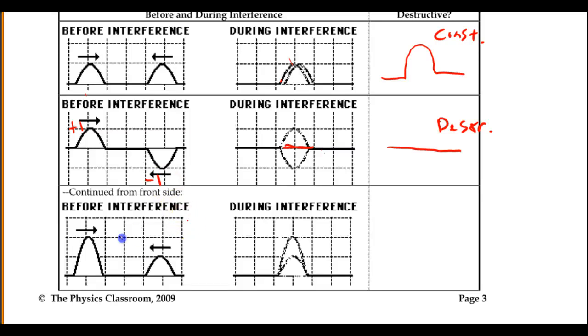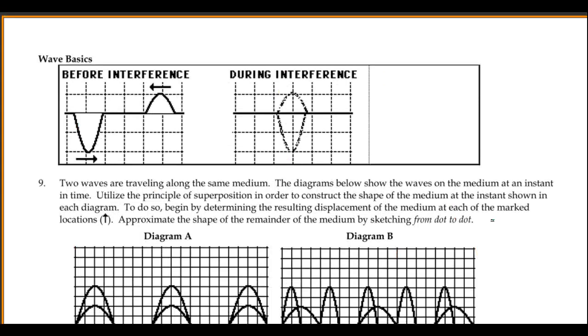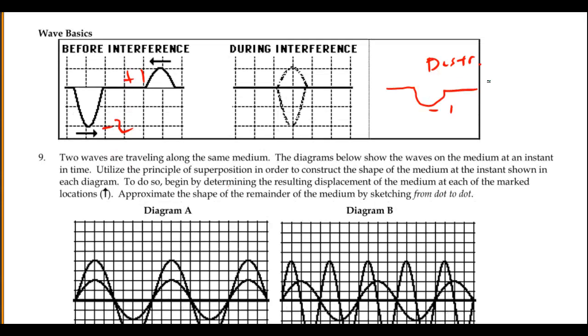Here we have a 2 and a 1. Now 2 and 1 adds up to make a total of 3. So this would be one wave that was at plus 3, and that's constructive because it's gotten larger. In the next one here we have negative 2 and plus 1, so their combination is going to end up making a negative 1. Now negative 1 is smaller than the negative 2 that we started with, so this is destructive. We reduce the overall energy at that point.